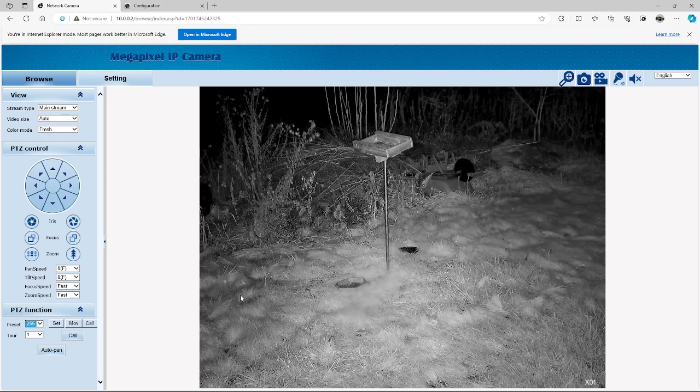Also, after some back and forth with Annke support, had some issues with many other things. I was really upset with this camera. And as you see in this camera view, there is no time or date. And originally when it was set up, it was there. I believe, and this is a hypothesis, a theory, with my back and forth with them, they sent some type of command to my camera that has made the time and date disappear.